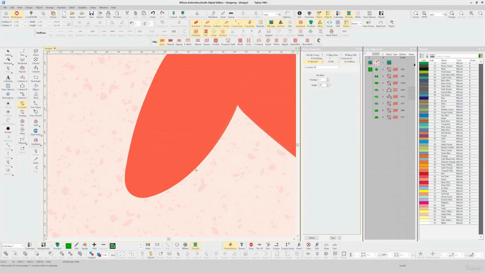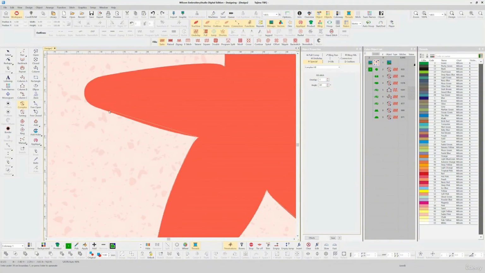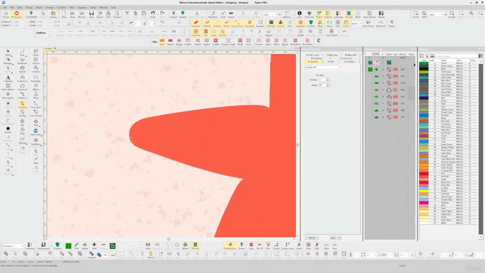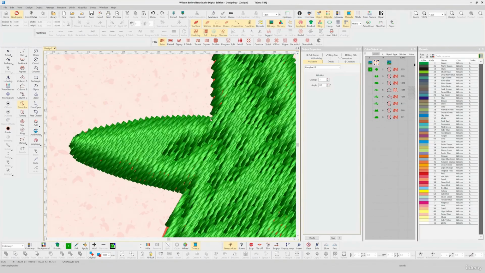Having too many small stitches will thicken the fabric, which could lead to thread and needle breakage. Enter two times and we are done.